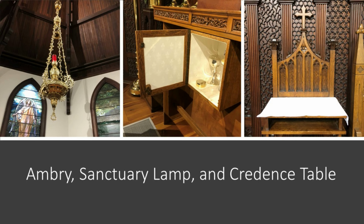Here is an up-close look of the aumbrey behind the altar. Now, this in particular, this shelf was a later addition and was created after the altar was pulled off the wall. We have to remember the altar used to be pushed against the wall. And so when the altar was removed from the wall is when this came in, and these sets of candles were added. From the old pictures, it appears that there was a shelf of some sort that would have had some of these things. And it may have even been this shelf that the altar was just pushed up against, that you see here in that picture. But then the aumbrey was probably then added to the bottom when the altar was pulled off and away from the wall.